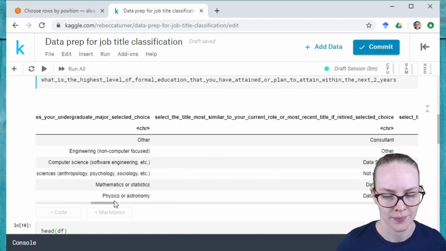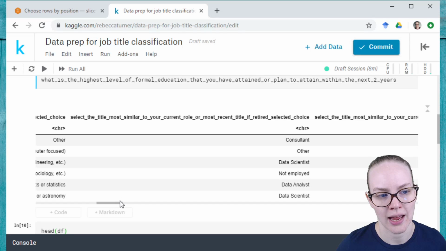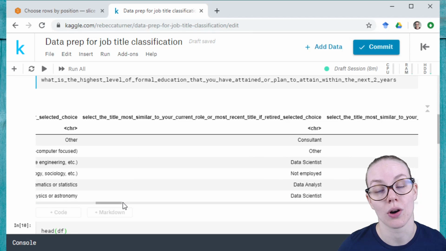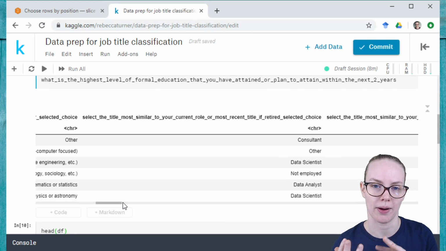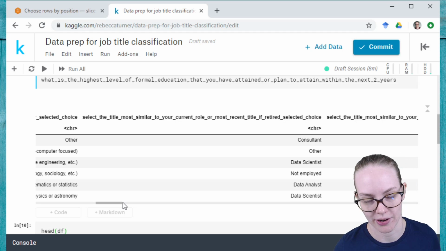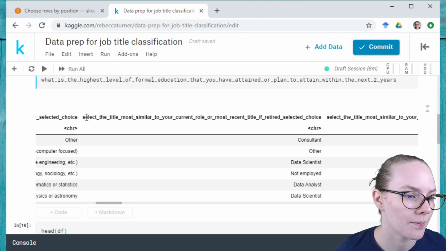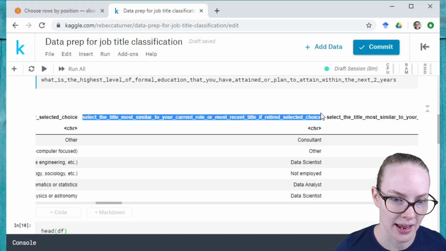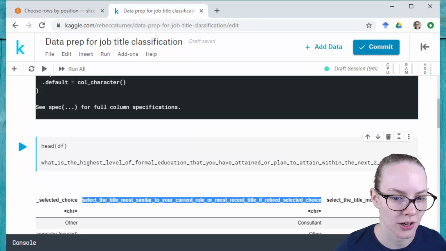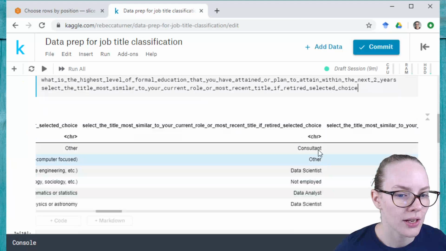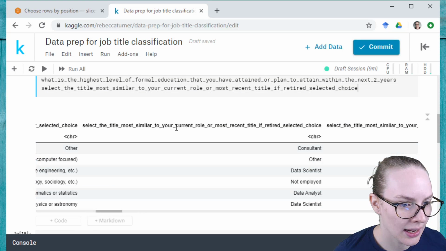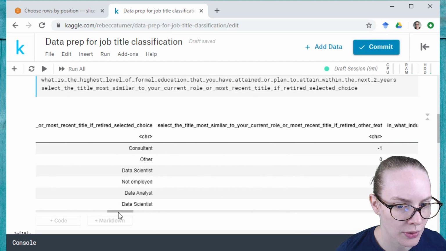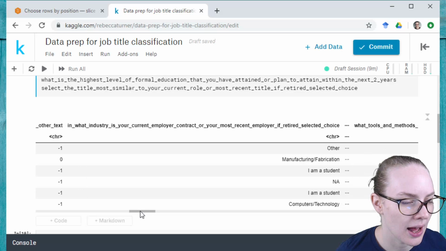Like it's not like computer science where it is more likely that a computer science degree prepares you for data science. Any degree can prepare you for data science. So that's not something that I think is super important for this particular task. Title most similar or most recent.